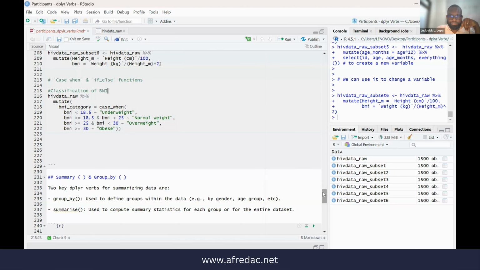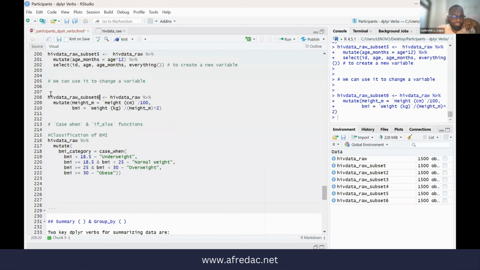We need to take this data because this is the one that created the BMI. So we can take the HIV data row subset 6, which is the subset that contained the variable called BMI. We didn't take any of the previous ones because we don't have a variable BMI in those.